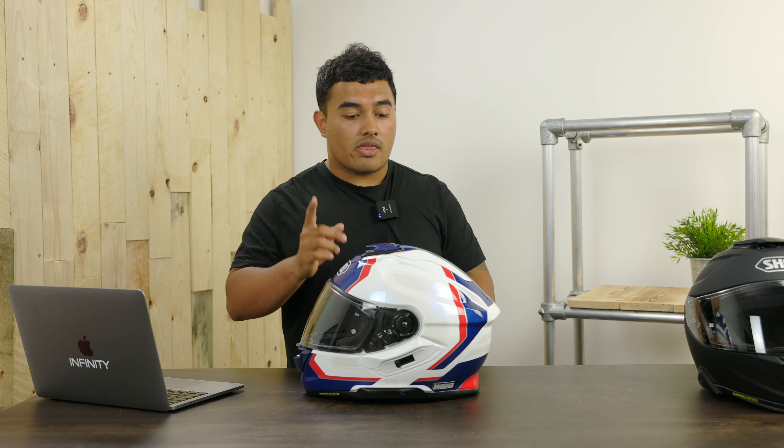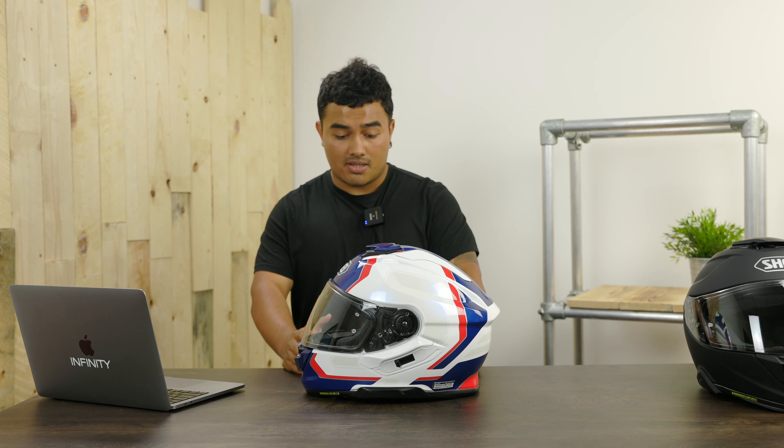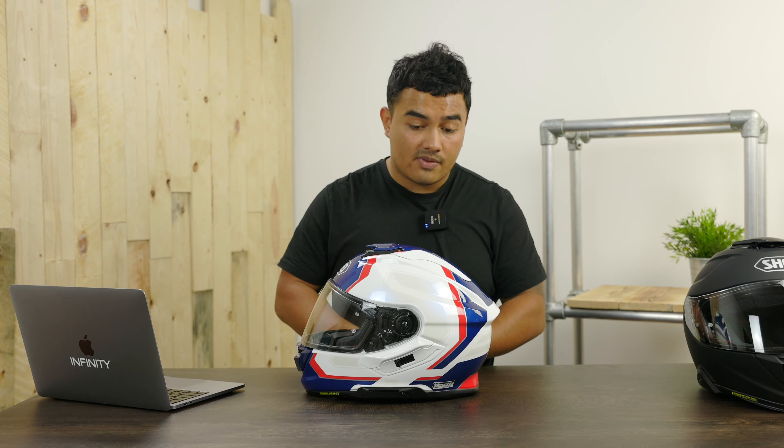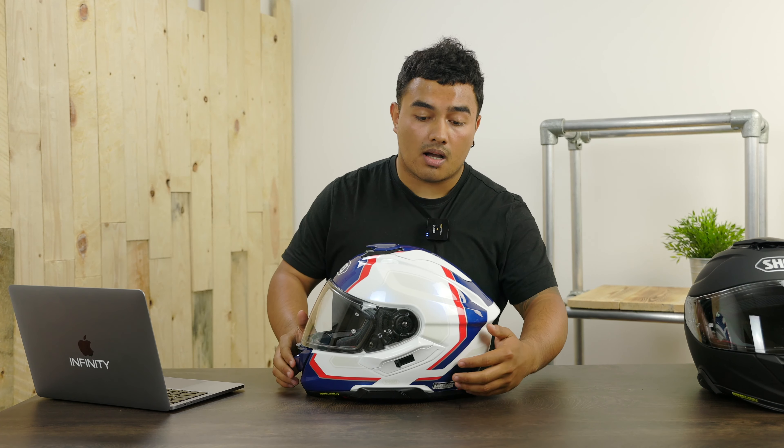It connected up even after just turning it off and on again. One thing to note is that you can't charge it while on the go — I tried it, it didn't really work out very well. But what's nice is that you can charge it while it's still on the table, so you don't have to have it in a weird, awkward position. This is the new version, so it's the Mesh 2.0 — a fantastic little unit. I really loved it the whole time I was riding.